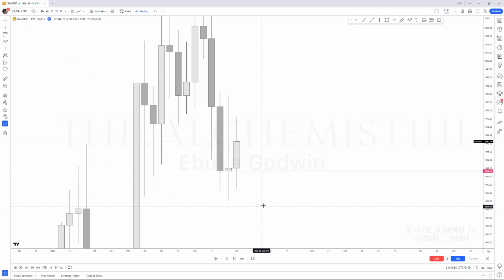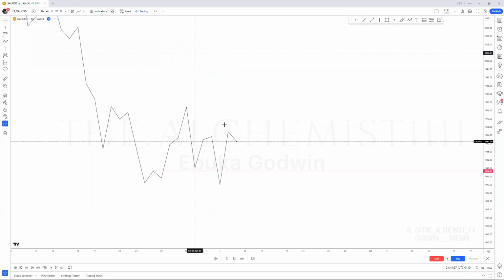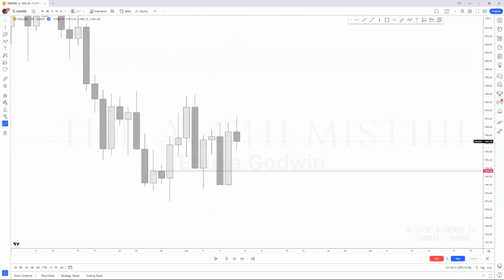Weekly rejects a weekly support and then daily gives you a bullish QM. There we go. Now, what do we have? Now we have a weekly bullish storyline, right? This is what I explained. Why? Because weekly rejected a weekly support and then daily gave you a bullish breakout, right? Perfect.